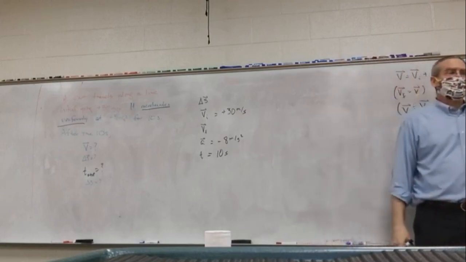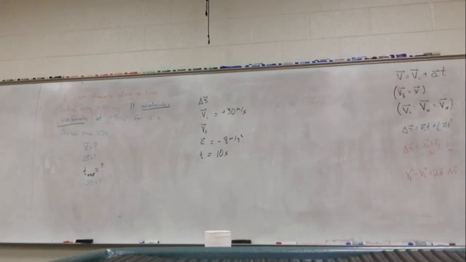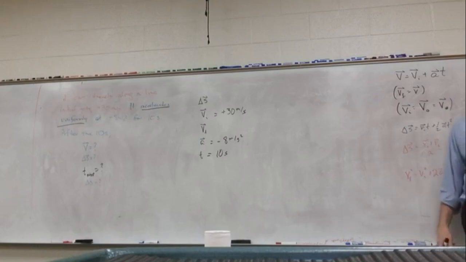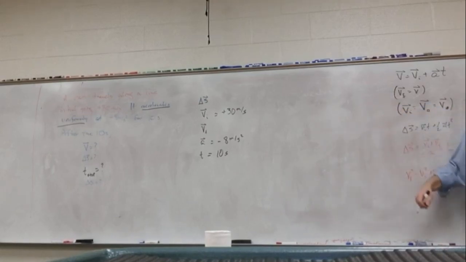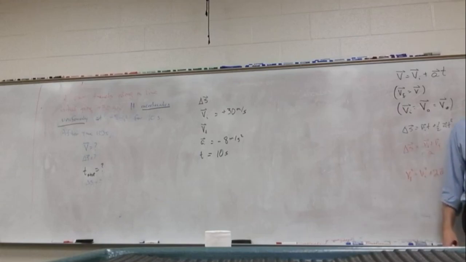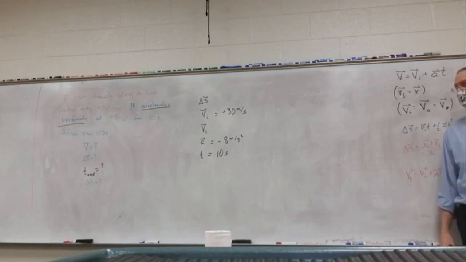Now, occasionally I have students who get into this position and they're going, I have no idea which equation to use. If in doubt, plug into all of them. One of two things is going to happen. One, you get an equation with only one variable and you go, oh, I can solve for that variable now. Hopefully it's one of those. Or two, you end up with two equations with two unknowns that are the same unknowns, and therefore you just solve them simultaneously. Use some of those algebra 2 skills.